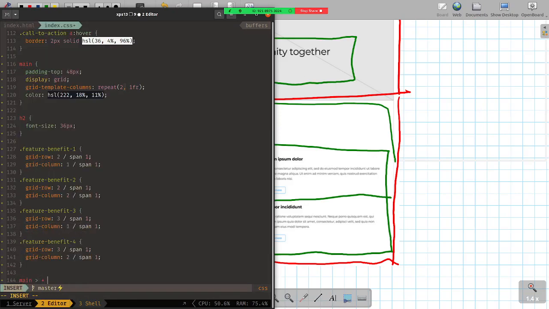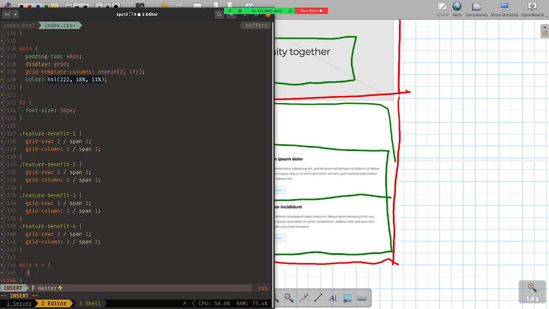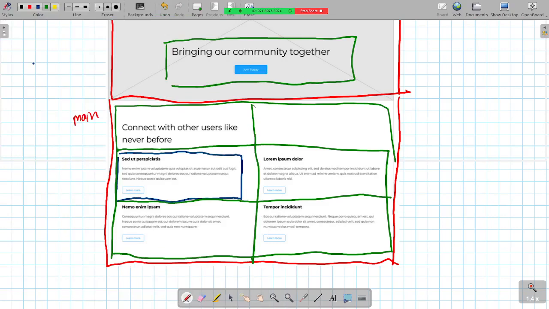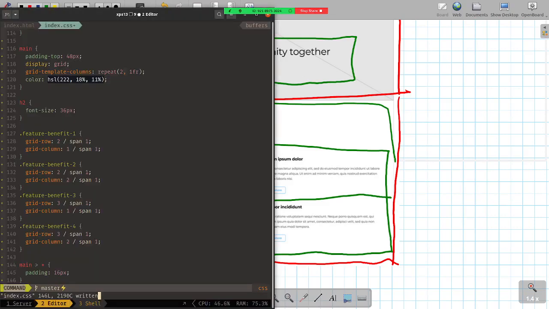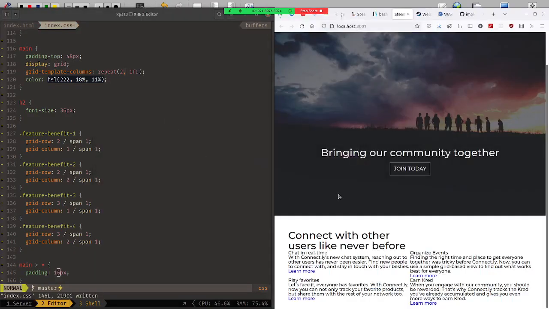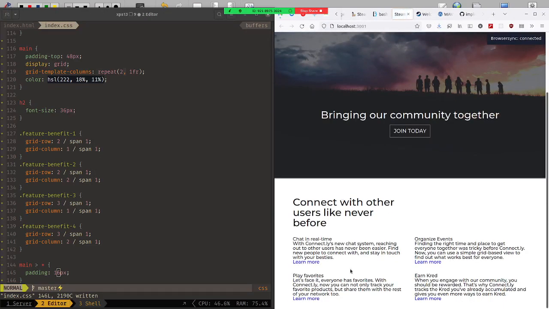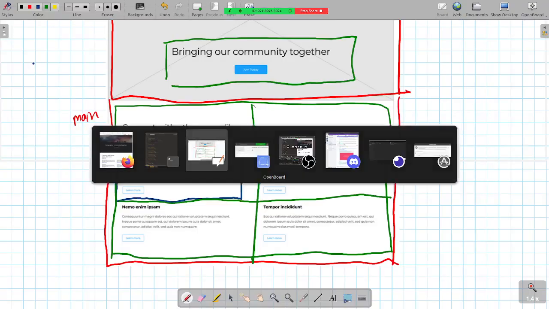Anything that directly descends from main has a padding of 12. Oh, maybe we can tap into that. No, it wouldn't be the same. What happens if I do 16 up and down? Let's just start there. Okay, not so bad.